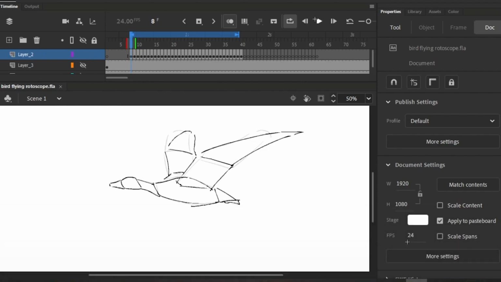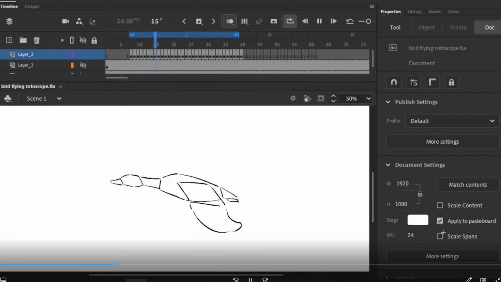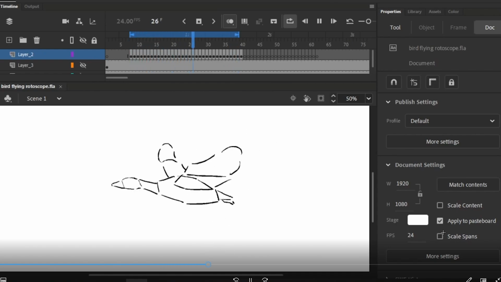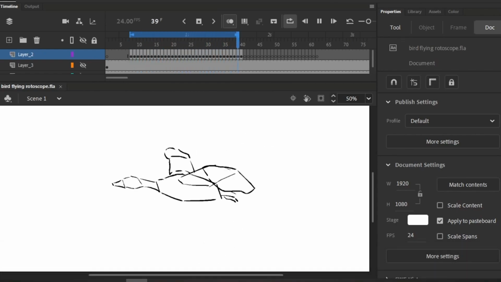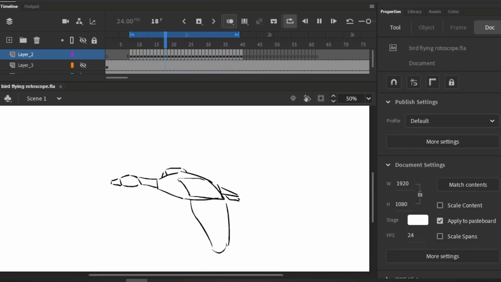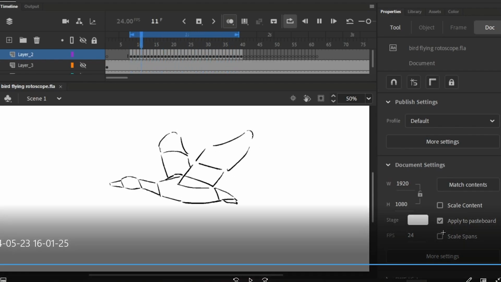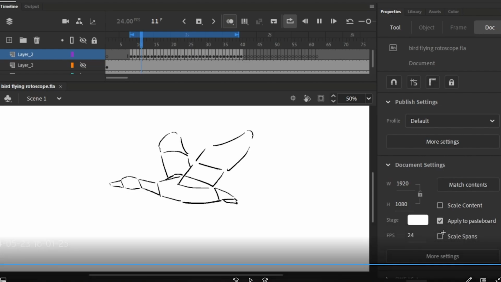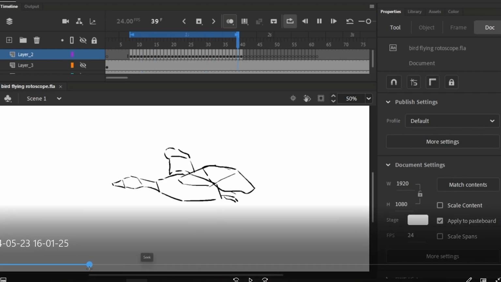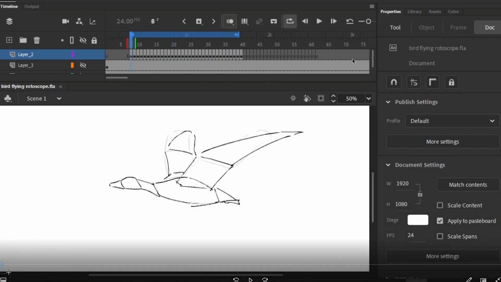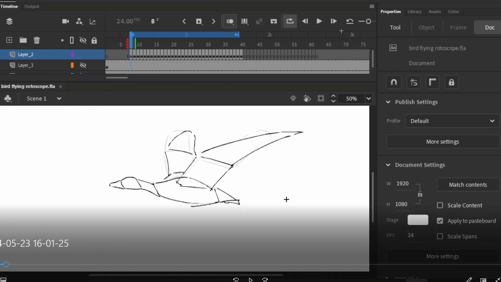But then after that, now I make everything, and you can see here it was super smooth, because what I did was I did my keyframes, I did my breakdowns, and then I very much went into the in-betweening, right? And I went very literal with the in-betweens because I was doing a rotoscope.